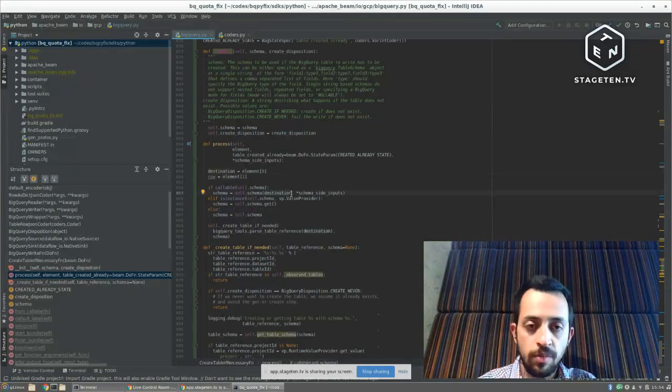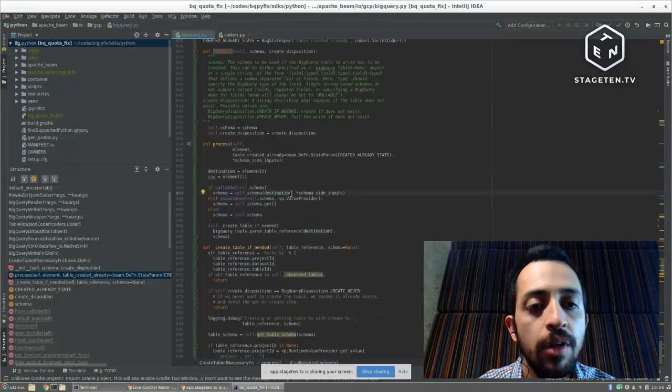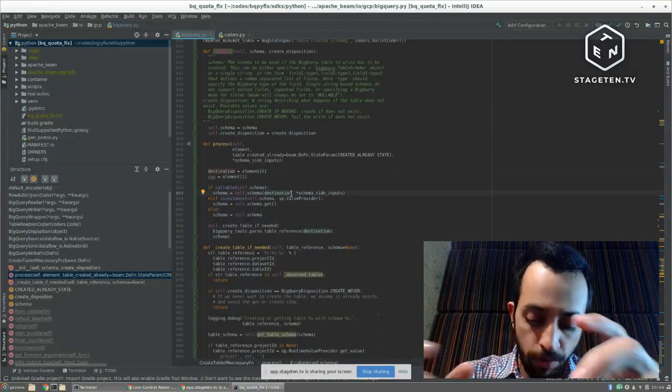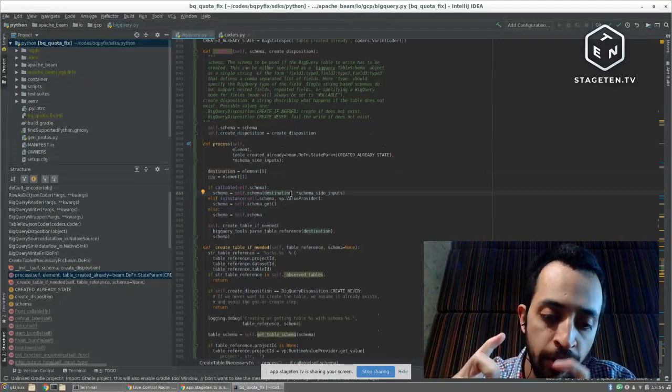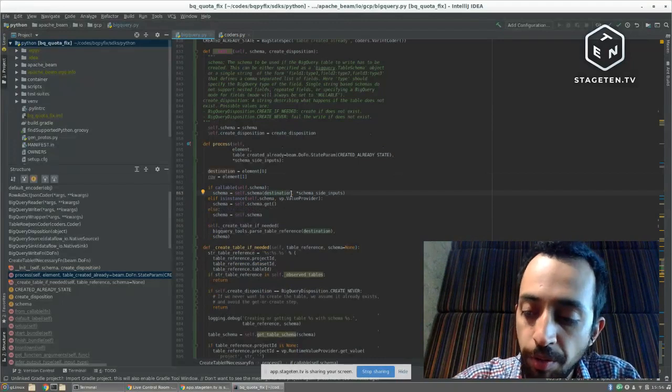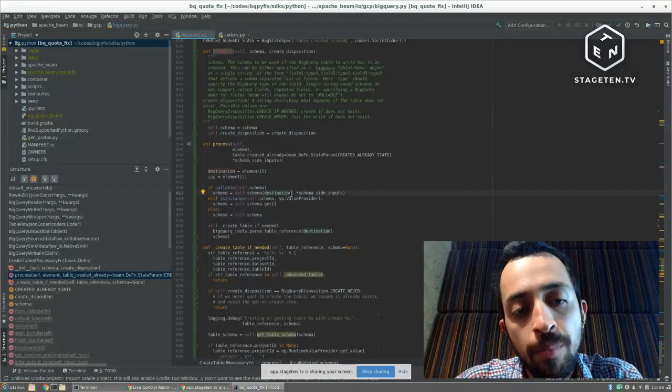Now, let me think about what we want this function to do, right? We want this function to receive a key-value pair, if necessary create the table, and then pass that key-value pair to the next function that will actually write it to BigQuery, right?